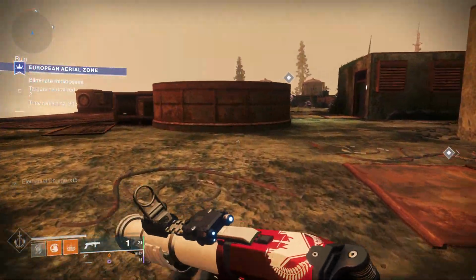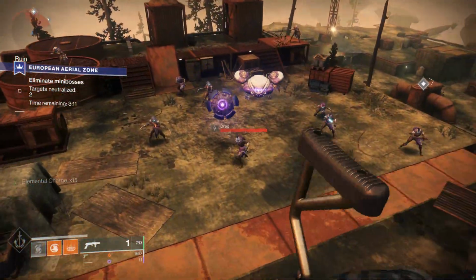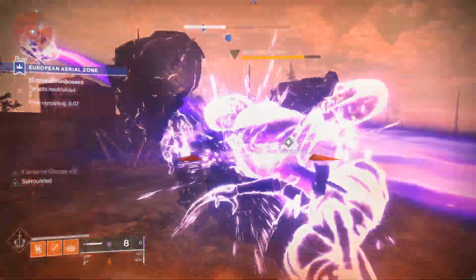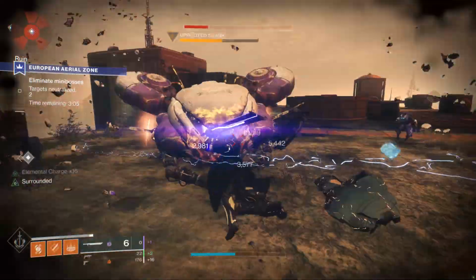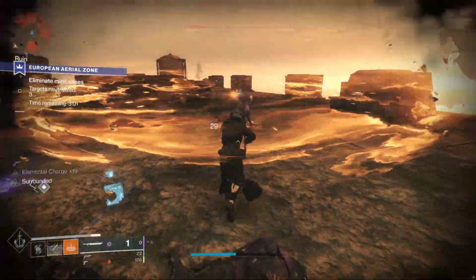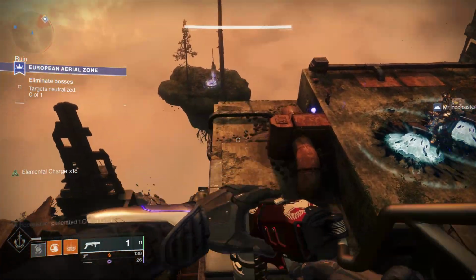The activity is going to be basically as follows. You'll load into a massive new world space, and within that world space, you'll need to take down mini bosses of either the Fallen, Cabal, or Hive variety. These mini bosses are going to spawn all over the place, and you'll have a limited amount of time to take as many out as you can. And at the end of about a 5-minute time period, you'll fight a final boss.